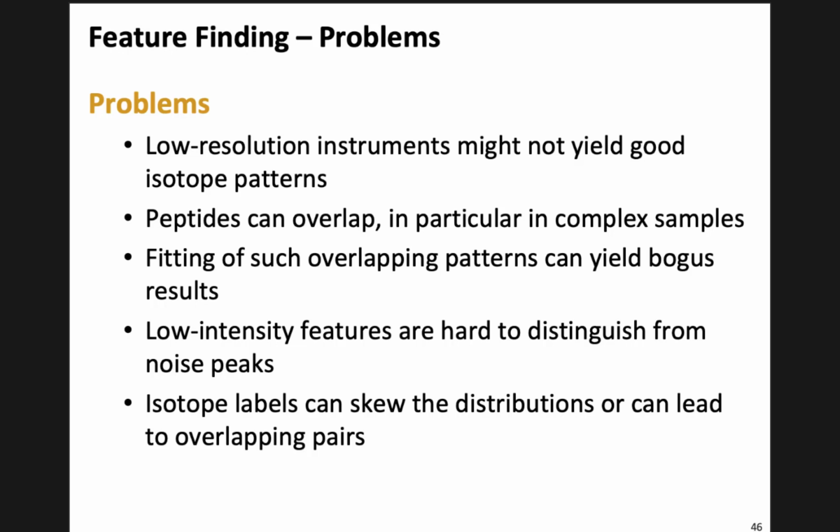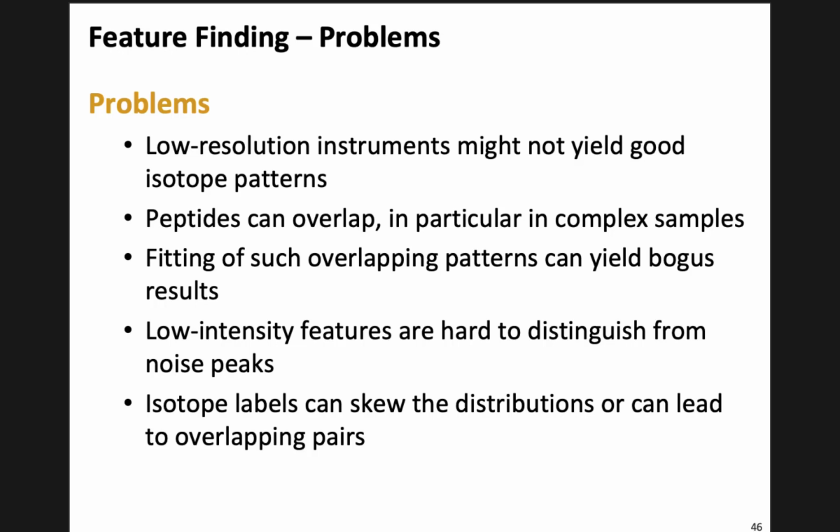Low intensity features also tend to be hard to distinguish from the noise. So you can tune these algorithms, and if you tell the algorithm to go down into the noise, what happens? Well, it's going to pick up all sorts of junk, and it's going to run for all eternity because it's trying to fit models here and there to all these tiny noise peaks. So if you see that your algorithm runtime goes up when you go to a new data set, then that's one thing to check, whether you actually have too much noise in this particular data set or inappropriately chosen parameters. And isotope labels, if you have them, that is something to keep an eye open for as well.